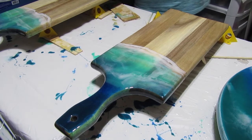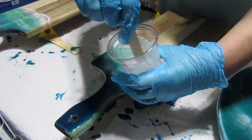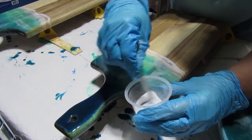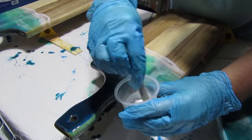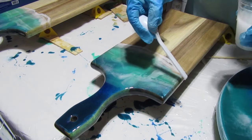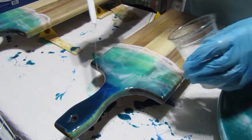I'm going to put this clear coat on as the finishing layer. This takes a few days because you've got to wait 24 hours for it to dry — in the video it looks like it's happening in real time, but it isn't. You're supposed to mix slowly and as you can see I didn't really follow that rule, but there weren't very many bubbles. This is white acrylic paint in the resin mixture — that's going to be for the waves. I put a layer of clear down first so the waves would kind of flow.